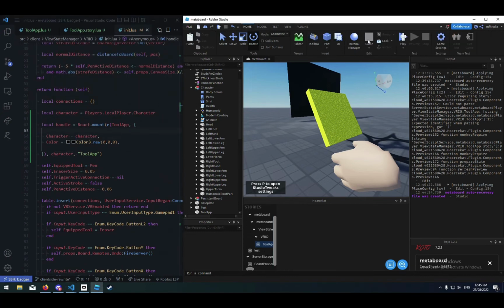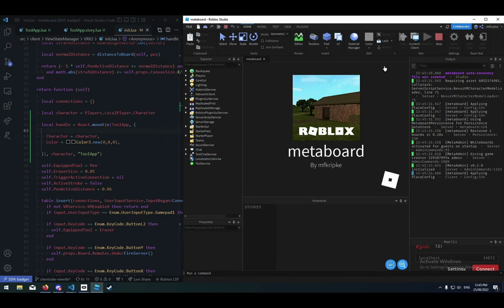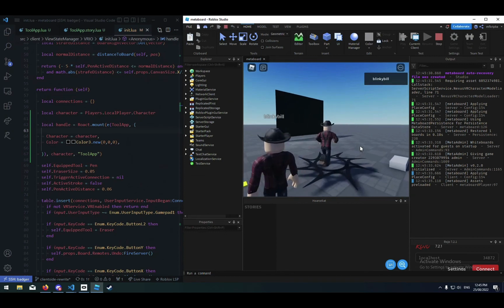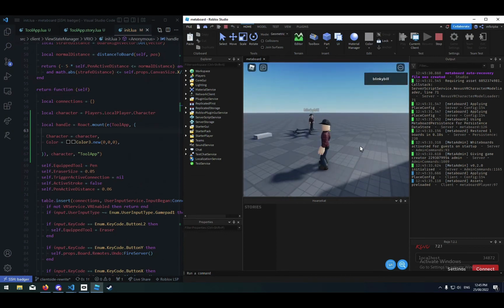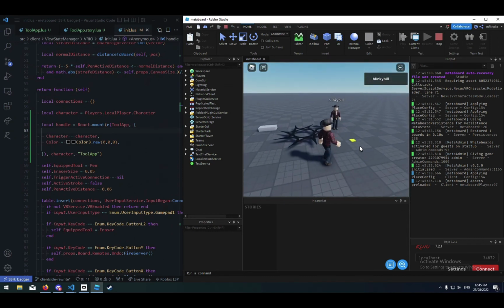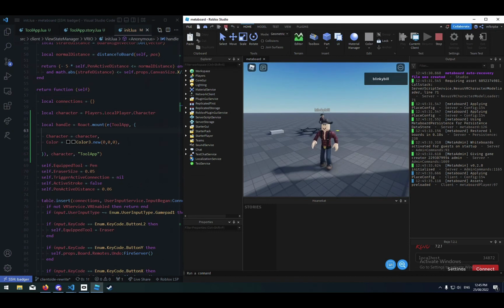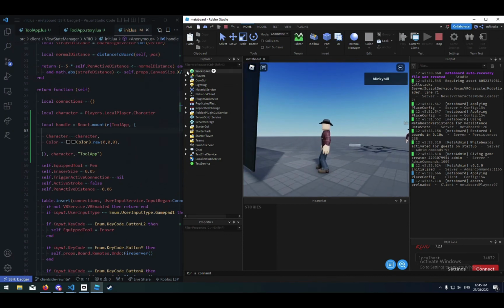I don't know if the VR thing is connected at the moment. Hopefully it's not. Okay, cool. Oh yeah, it's falling down. That's because it's not anchored. Actually, it might be anchored. I think can collide is also off.